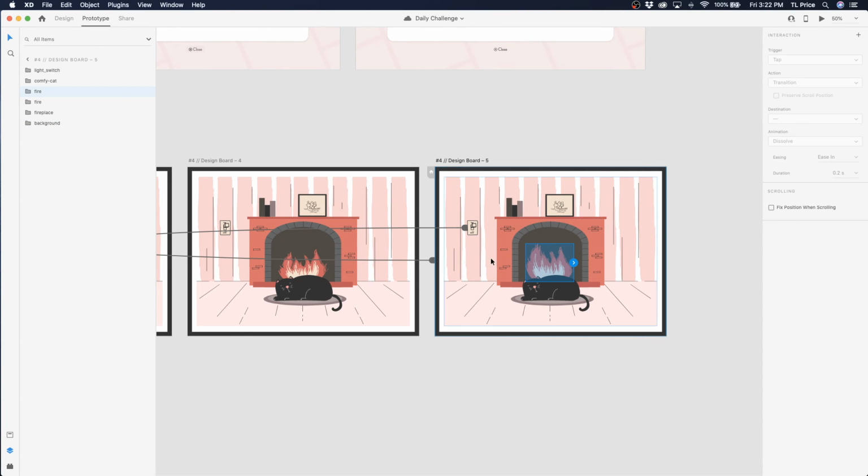Yeah, so we have 2 fires again, and I don't want 2 fires. So I'm just going to paste. Fire, below Comfy Cat. And down here. And all of these layers will just go.